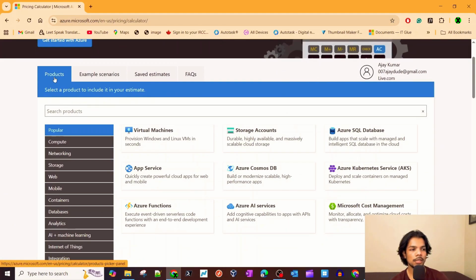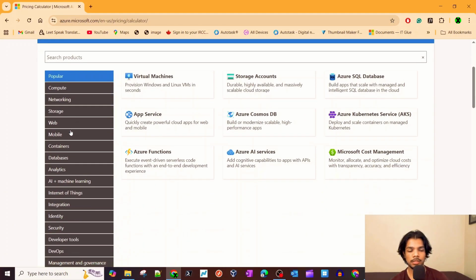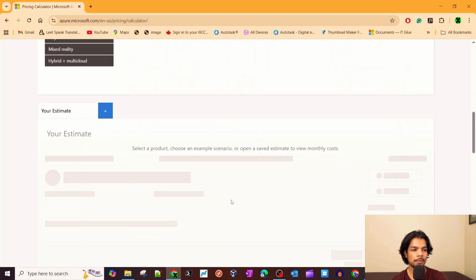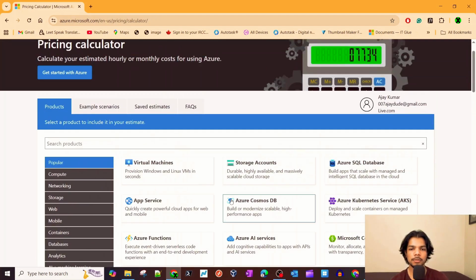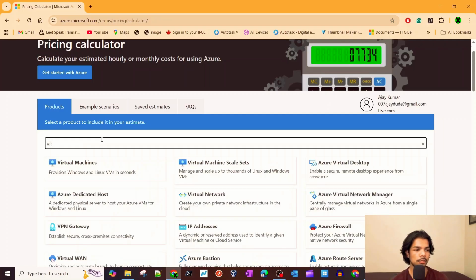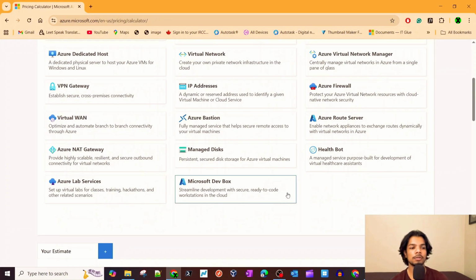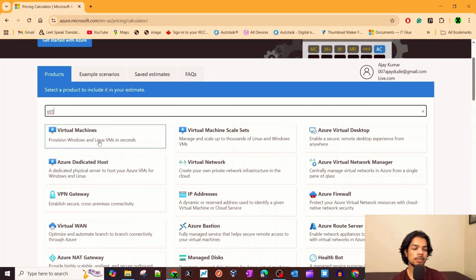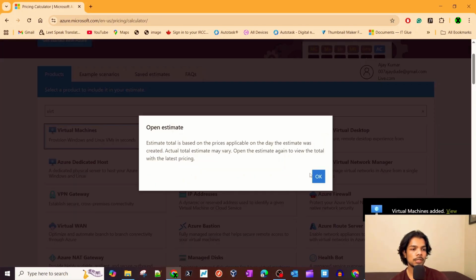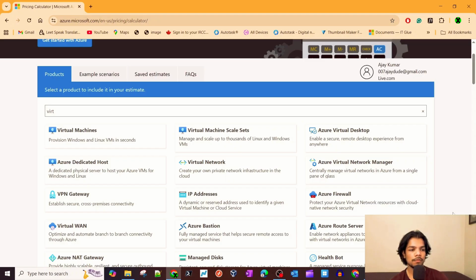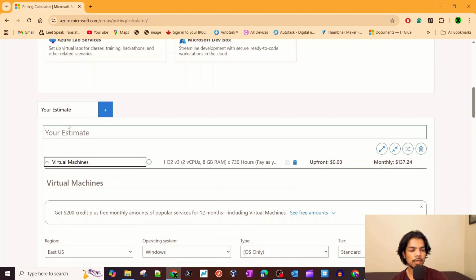But basically we've got the main tab called Products, which is gonna list all the products on Azure. In this example, I am gonna pick a virtual machine and I'm gonna back up the virtual machine, so I can show you how you can use it. Okay, so let's just choose virtual machine. I'm just gonna search for it, so you know, the search is good, it works. So I'm just gonna select virtual machine. We will click on view, and it takes us to the bottom under estimate.